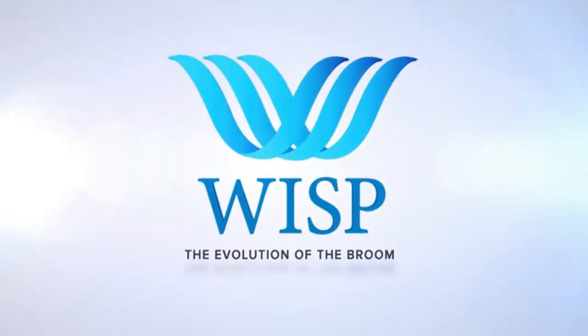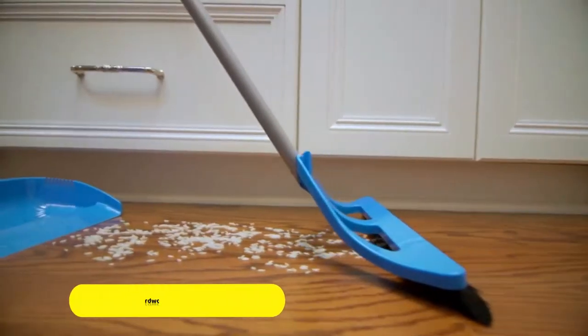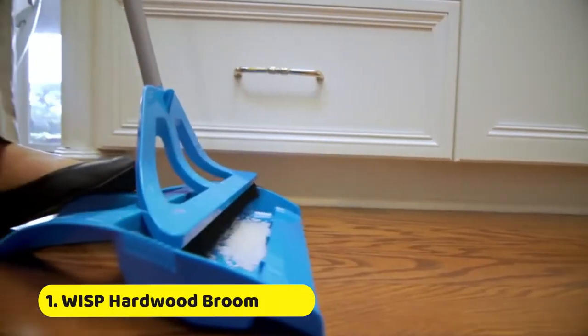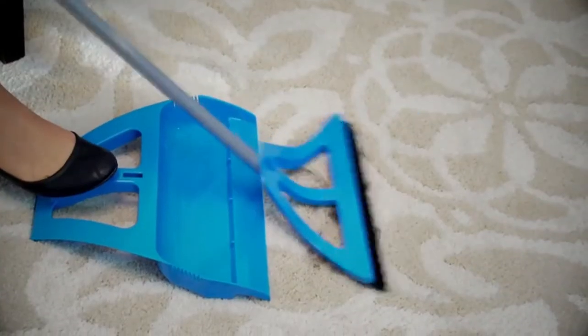Welcome to the WISP Cleaning System, the evolution of the broom. We've changed everything and you're gonna love it. The WISP is designed to work on all surfaces in your home, inside and out. Wood, tile, carpet, even those cobwebs from corners and door frames.